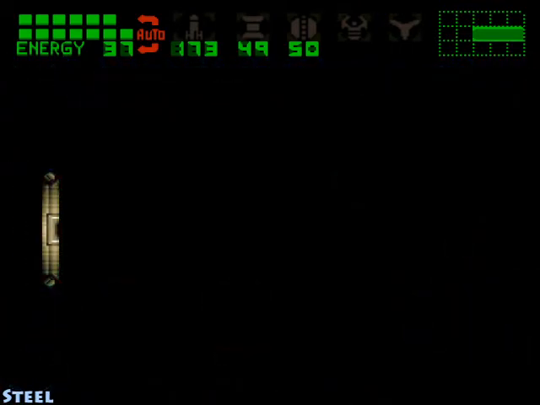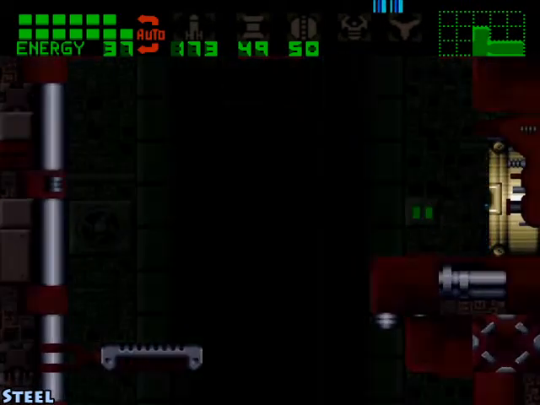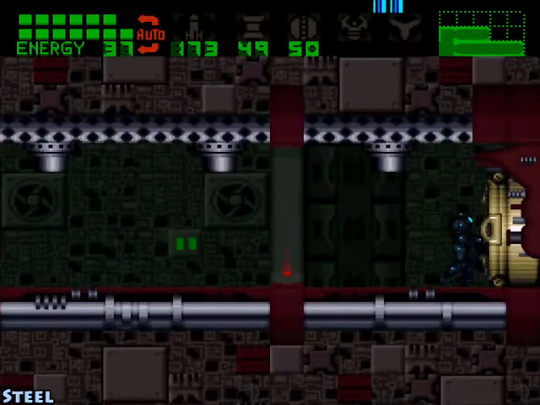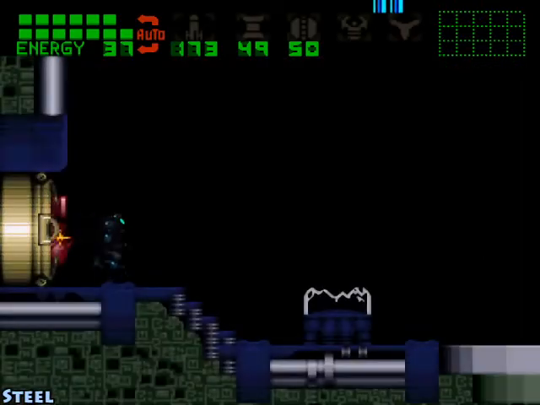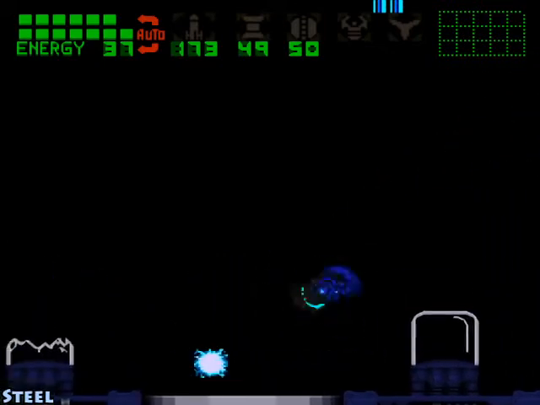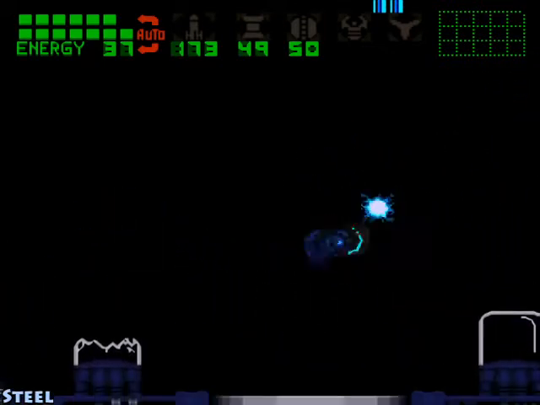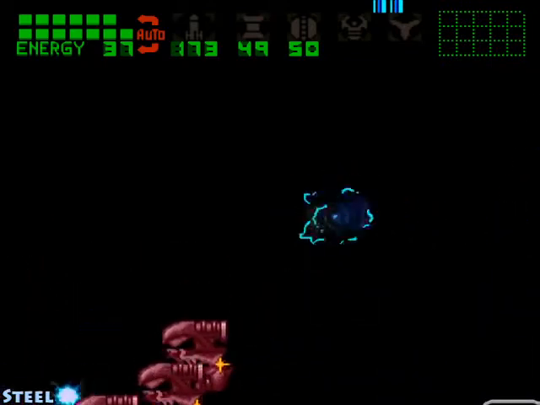Alright, let's move onwards. I was trying to save as many missiles as I could, so I could fill them up by the end of the game. No, steel made us stupid. Didn't pay attention. And we got the boss, so who's it gonna be? Uh-oh. This looks familiar. You know who it is, boys. Yep. It's a reskin of her.